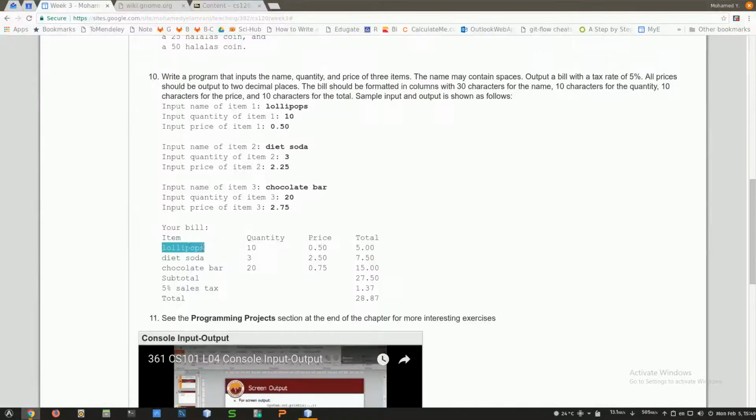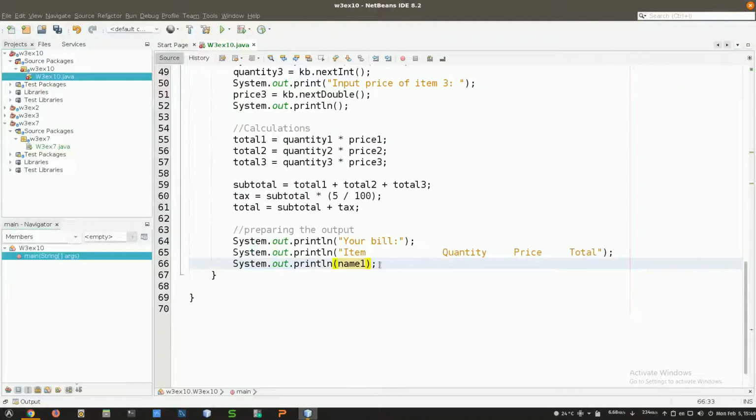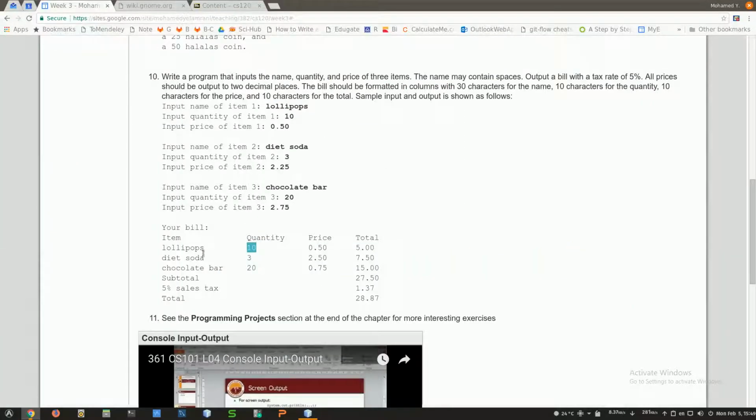Okay, but after name 1 I need to keep it on the same line, some kind of spaces, and then put the quantity, right? So now the question, how many spaces can I put? I don't know, it depends. If this name is this, then I have to put this amount. If it's that, I have to put another amount. Well, that's the complication.